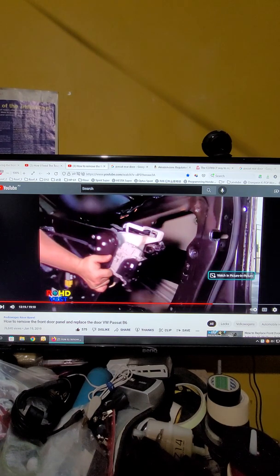That's why, that's how and why you need to take it out, and how to put the pin back. You will change the lock, you just put the pin after you take out, and then change the lock and change all the panel. You do the same thing. So hope this can help everyone to fit it properly.